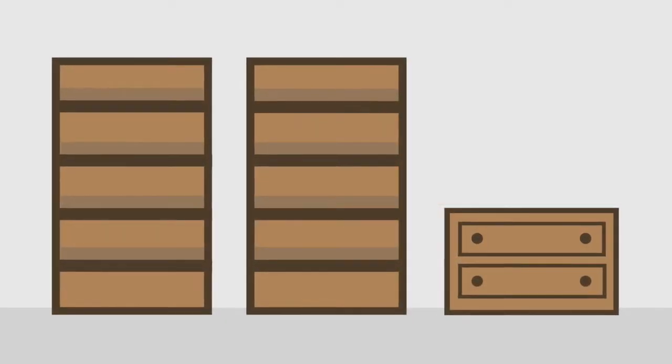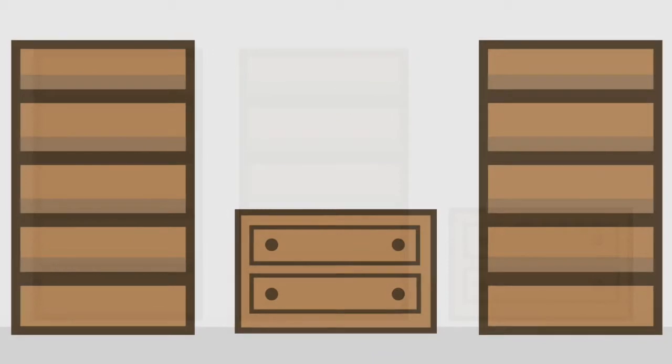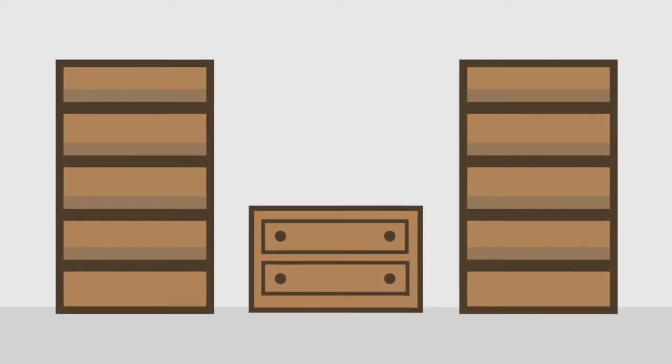Plus, if you use removable panels, then you can more easily access your storage. Upholstered storage pieces can provide a unique contrast of color and texture in a space. If you have two storage pieces of the same style and one in a different style, try splitting the matching set around the non-matching one. Creating symmetry will make it look intentional. See how rearranging this wall creates a centered look, emphasizing the axis of the room. Hopefully this gave you a new way to look at your storage pieces and how you might arrange them to give your rooms a more cohesive look.